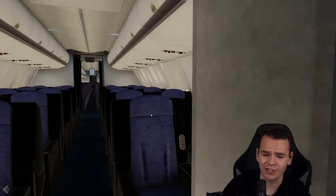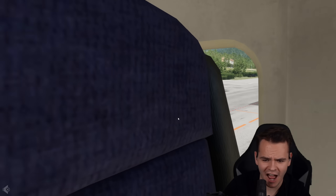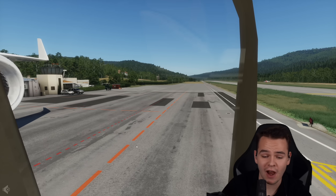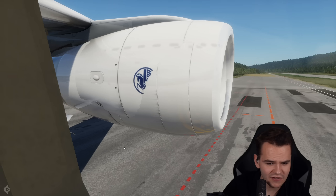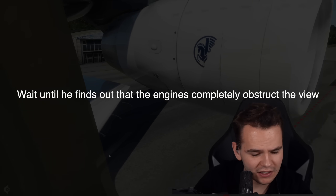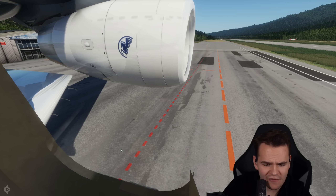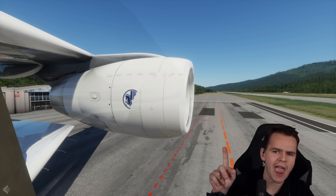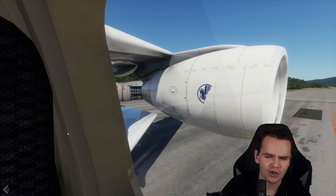A look into the cabin tells you all you need to know. Look outside — we now have a wonderful view of what is surrounding us wherever we are in the cabin. All the engine fans will like this one. You not only see very far below, but we can also take a look directly in the engine. There's one issue there, and that's the noise level. This quickly turns out to be very stupid.